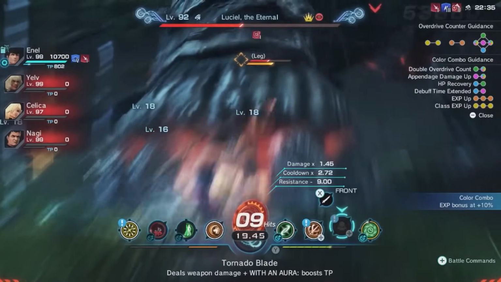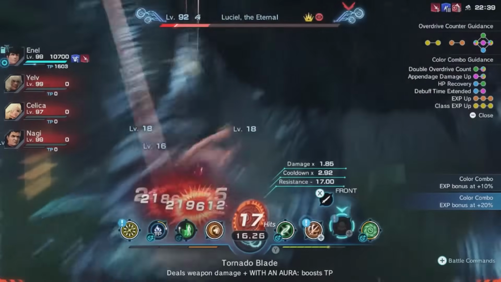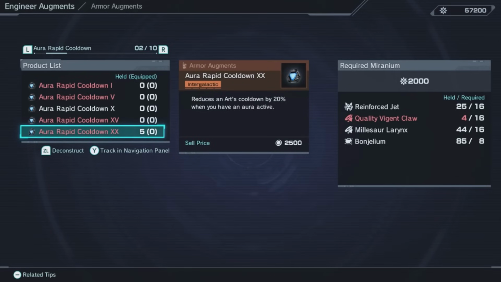Very, very good, depending on the build you are trying to run and what you are trying to do. If you're running a build where you're able to get TP from other party members and you don't need to run overdrive, gain TP, or anything like that, this is great to have if you're just trying to do as much damage as possible to like a global nemesis enemy or something like that. So really, really solid augment to have.